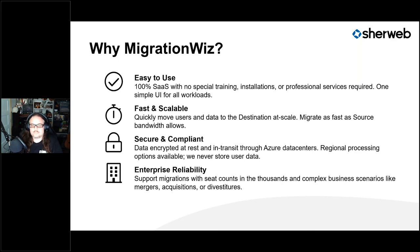So we don't copy your whole mailbox, store it, and then make the connection to the destination. It's a real active migration in that sense. And we always use the native protocols as well. So it's the same protocols that you're connecting to Office 365 with right now. Those are the same protocols that we're using in the background, or we're using secure APIs on the Microsoft side of things to transfer data into Microsoft.